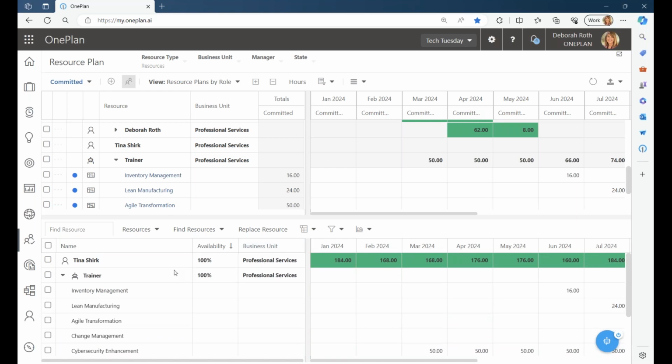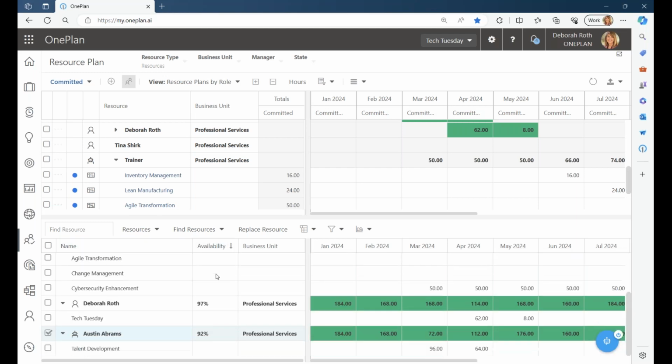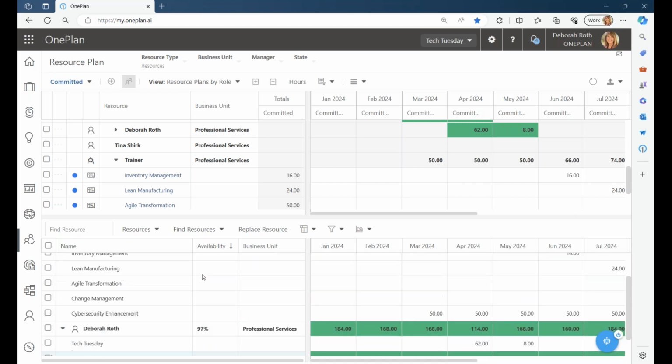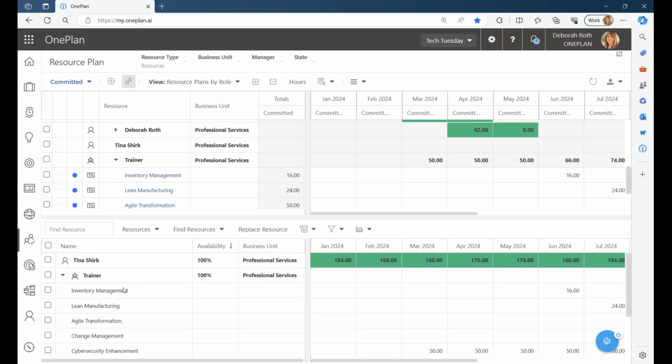The other thing about the trainers that will be interesting to you is that as you see the availability, you're going to see the resources availability by the highest percentage on down to the lower percentage as you start matching. So Tina, right now, it's early in the time. I can select Tina, and let's just say I want to assign her to the inventory management plan. I select Tina, I select the plan, and I did.